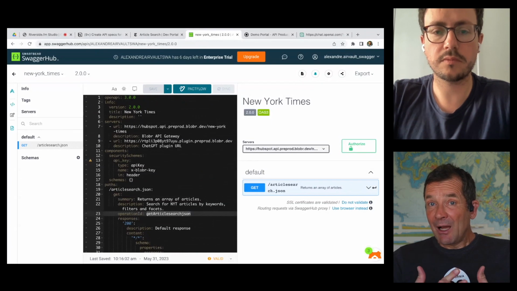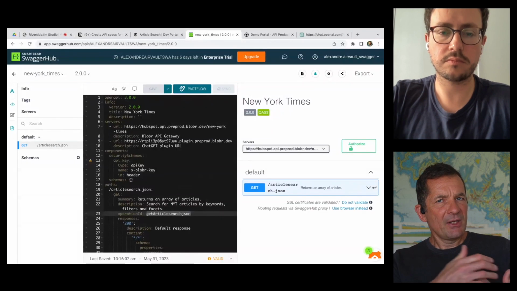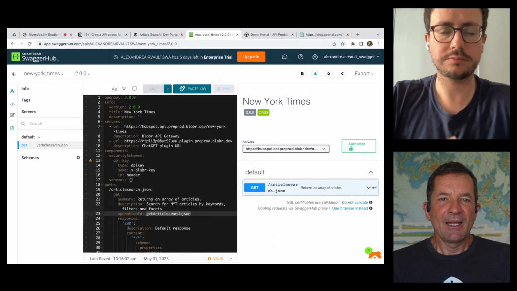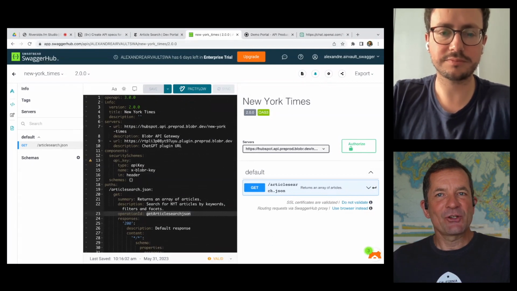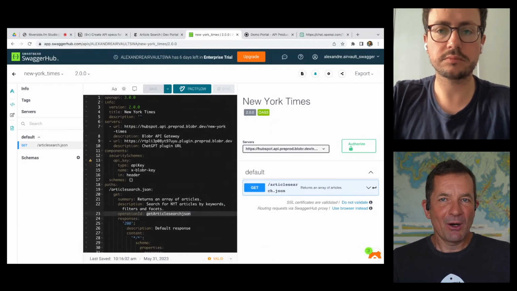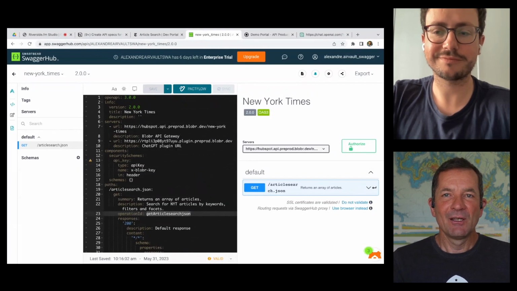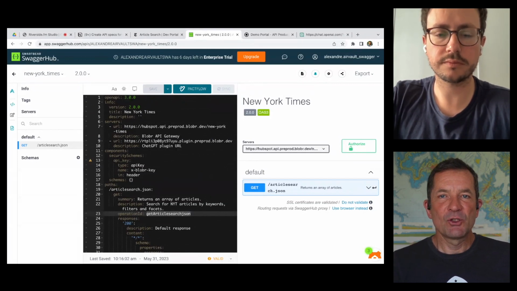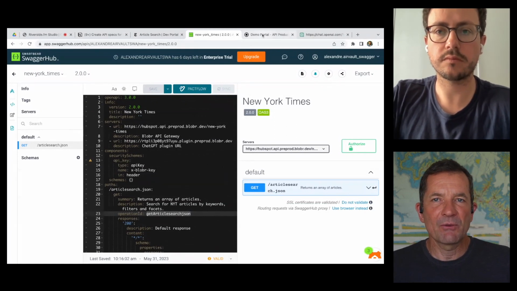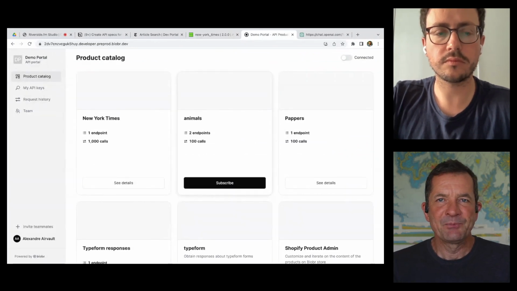Okay. So now we have the New York Times API filtered and published in a ChatGPT friendly way. And now let's look at how to actually make it available in ChatGPT, which I think is the cool part, where you just take this tweaked OpenAPI definition and make that available to ChatGPT. Can you please walk us through how this process works, which I think is fairly simple, but it does take a few steps.